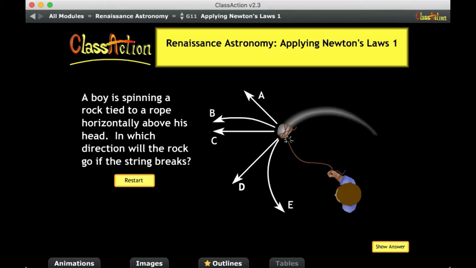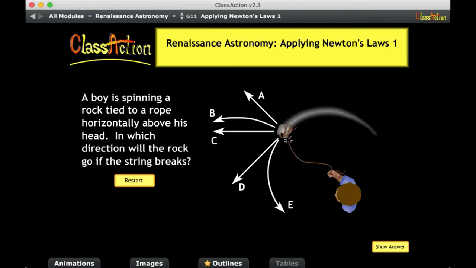Okay, so we need to know some things about this rock. In which direction is its velocity pointing at this particular place? Its velocity is the instantaneous direction that it is moving when the rope snaps, and that is most decidedly in this direction. This rock was traveling in this direction. The acceleration at this point was not in this direction. The acceleration was provided by the rope, by the force of tension in this rope, which was decidedly in this direction. But the velocity at this particular point was due in this direction.